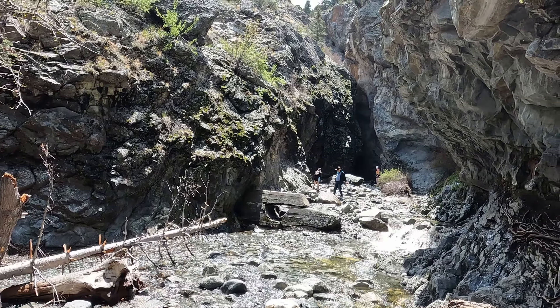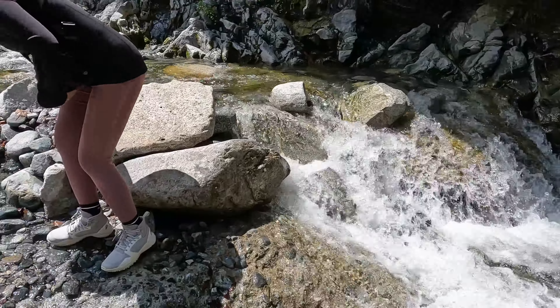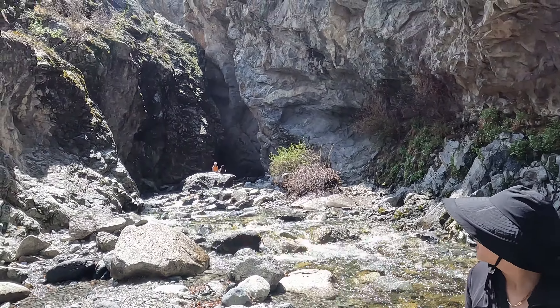Oh, here it is! So we stepped from here — now we're here. I think we're getting closer. We can see what's between the rocks. I saw people go between the rocks there and grab a picture, so we'll just grab some photos right now. They come out pretty good — oh, I like that one, that's crazy.